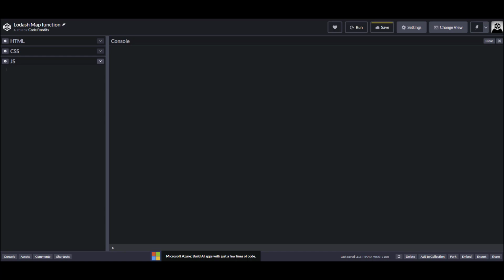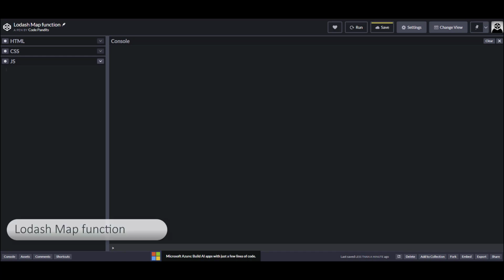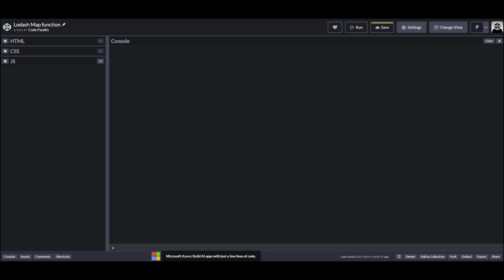Coders out there, let's begin our journey to learn about some Lodash. We will be starting with Lodash map function, which is the basic one to iterate through a collection. Basically, it can be an array of items or even an object. So let's start with a simple integers array. So integers is an array of, let's say, 1, 2, 3, 4 and 5.